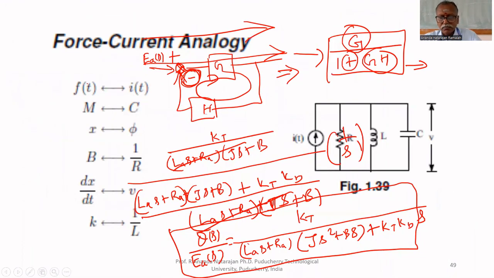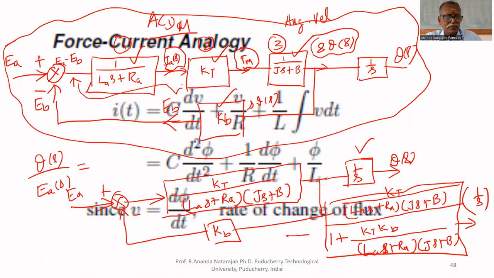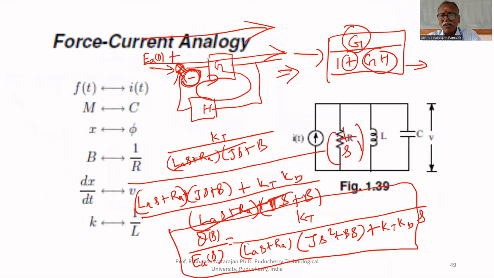Block diagram reduction technique. For that, some set of rules are there. 2 rules we have seen already. If 3 blocks are there, the 3 blocks can be multiplied, I said. That is one rule. Another rule, the feedback path can be removed like this, I told. That is the 7th rule. First rule is all blocks can be multiplied. 7th rule is like this, the feedback path can be removed. Like that 7 rules are there.